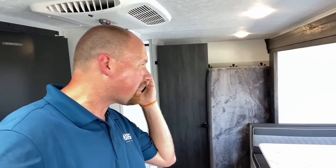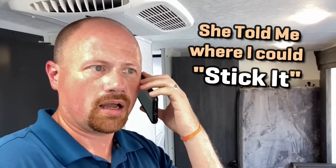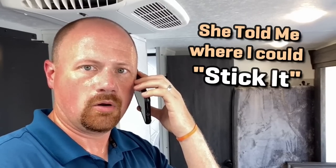It's hot and I probably need to hydrate my brain. I have a thought here on this mattress — where can you put that thing when you're not using it? Well, I decided to call in the big guns: I'm going to ask my wife. 'Hey honey, I'm in a camper that has an extra mattress — do you know where I could stick it?' She gave me an answer I probably can't say on camera.